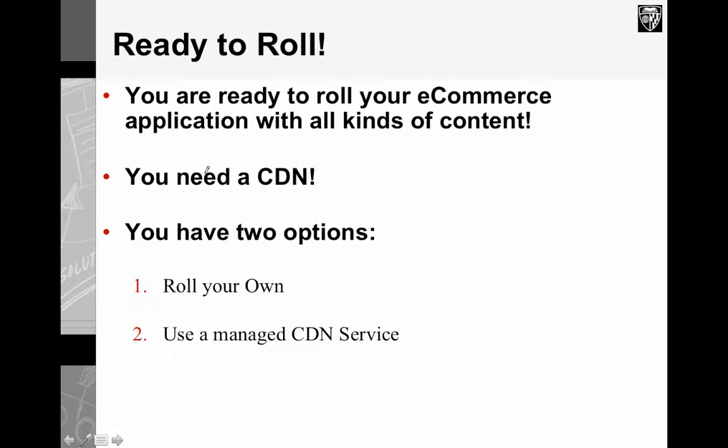So you're ready to roll your e-commerce application with all kinds of content: images, video, PDF documents, static HTML pages, style sheets, JavaScript, dynamic, all kinds of content. And you realize that you need a CDN. You have two options. You can roll your own, or you can use a managed CDN service. Once again, managed CDN service is a CDN service that's available as a platform as a service.